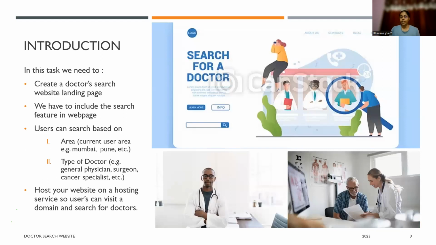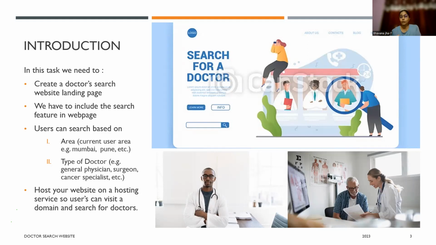So nowadays, everything is online. We know that everything is online and digital. So it is very convenient for people: by the click of a mouse, they fetch the result through the internet. So this task is to build a landing page for the users to search for the doctors that are present in their locality. This web page is designed to search for a doctor that is available in our area.